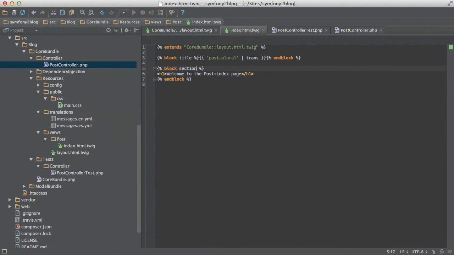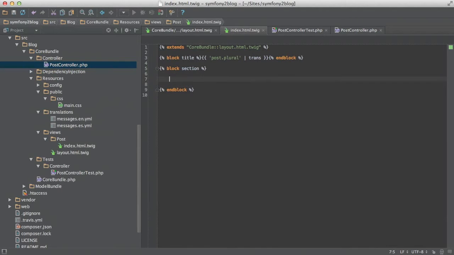Okay, in the view, we'll delete this string generated by the generator, and we'll deal with the array coming from the controller. To do so, we'll use a for loop, this way. We close the block, and now for every post we'll include what is known by a partial. This partial is stored in core bundle, post, and I like to differentiate partials from normal views with an underscore. I'll call it underscore post, HTML, twig. And I'll pass the current post to this partial.